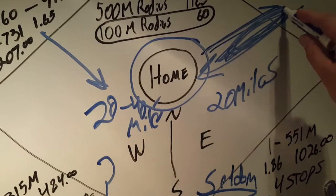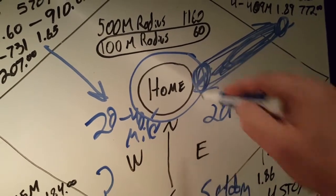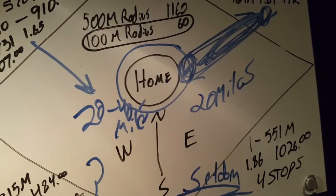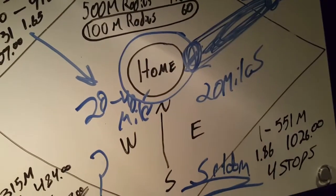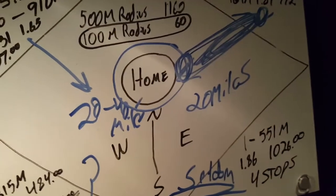When you go out, you take a 10-hour break. When you come back, you can take a 10-hour break at home. Even if you're 20, 40 miles away from the house at a truck stop, you can get a family member to come get you and take you home for 12, 15 hours.